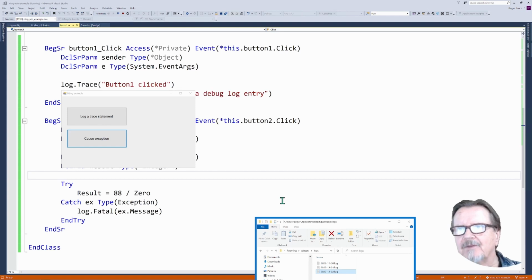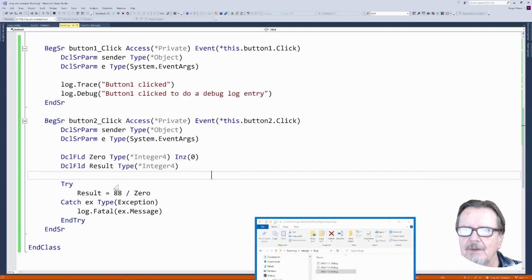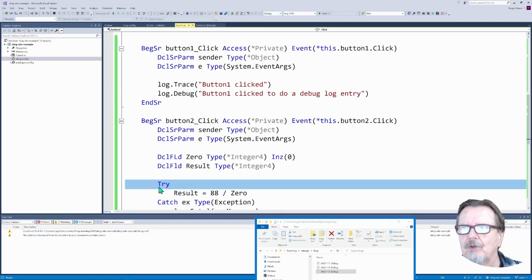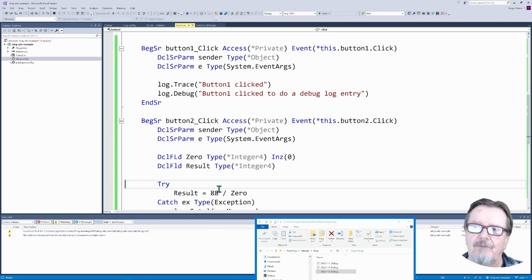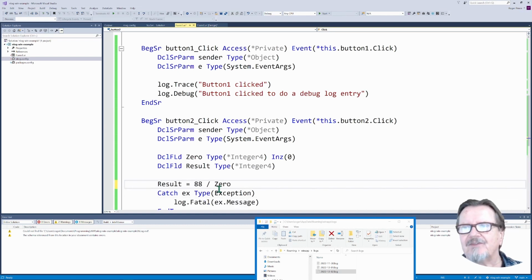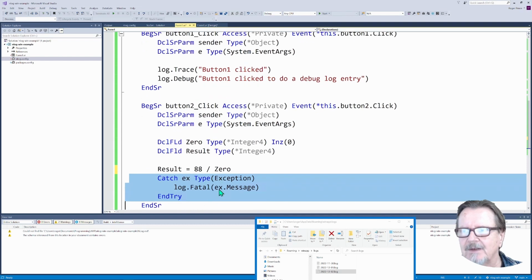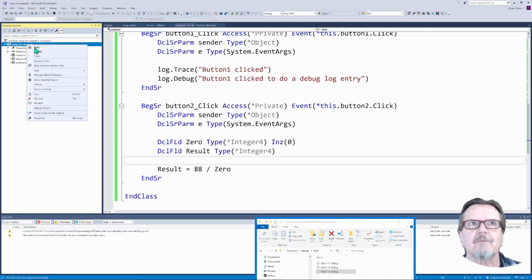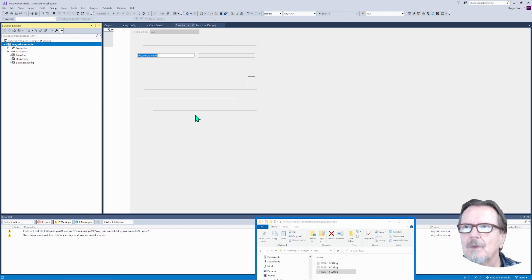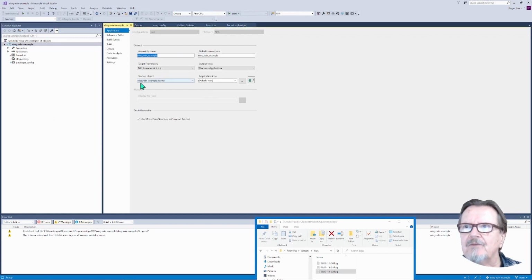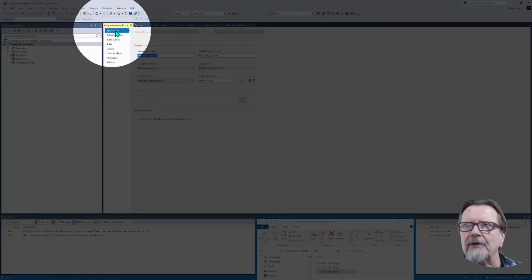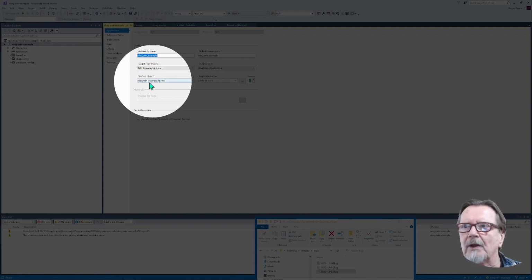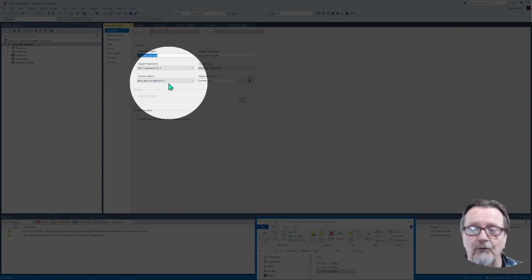Let's think about this for a minute. If you're going to use this logging, it would be really great if you didn't have to do so that it's not invasive. Let me show you how to make it not invasive. It is minorly invasive. But you know how in a Windows application, if you look at a project's properties, it has the startup object in the application properties. And this is telling it, start with Form 1.